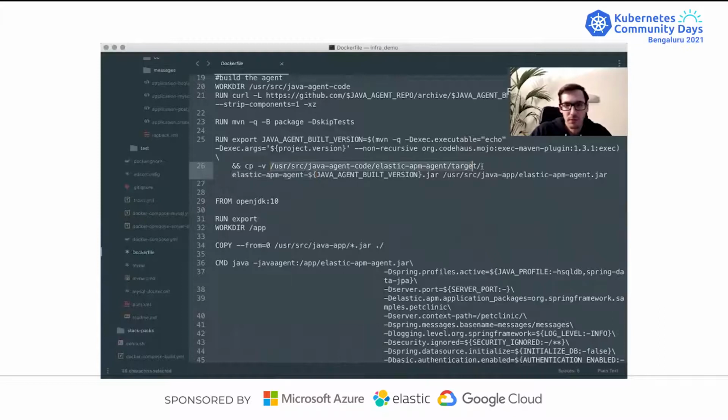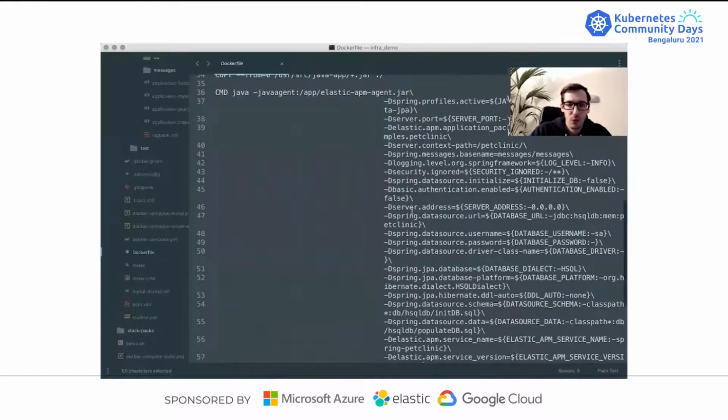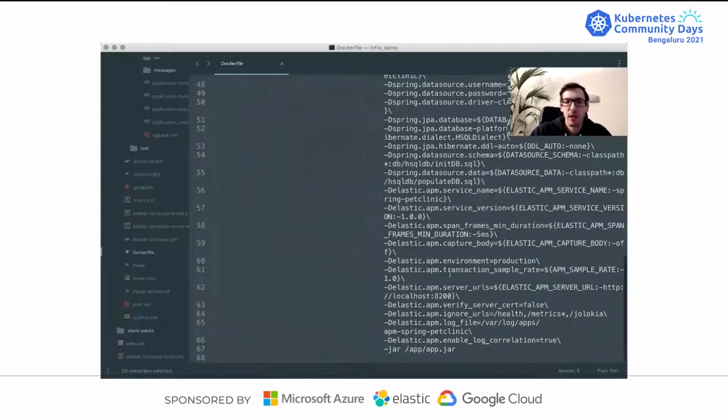Here in that place, we just baked it into the image. And then you can add some configuration parameters where you say, okay, the APM server where you can actually send that information is, wherever I have it, somewhere in here, APM server. So this is where the APM server is located, and this is where you can forward that information.